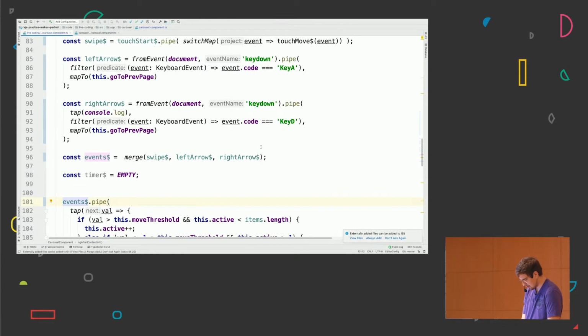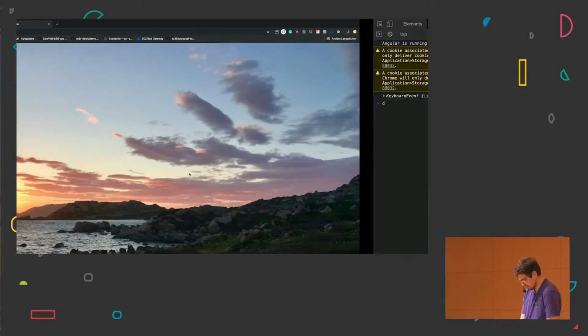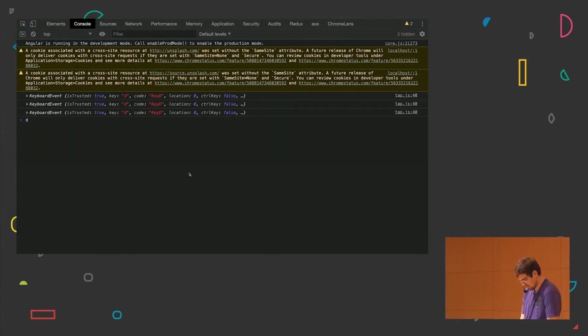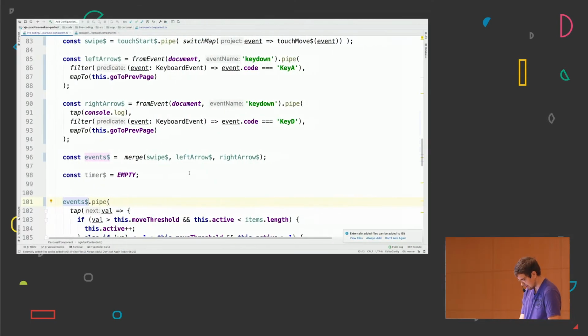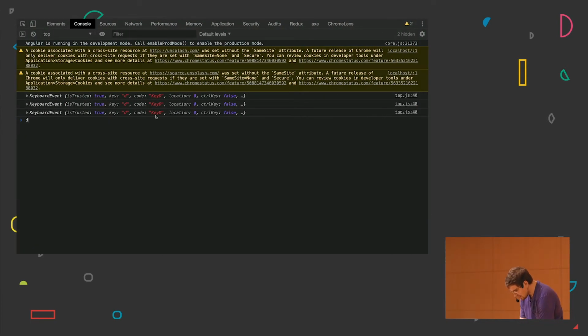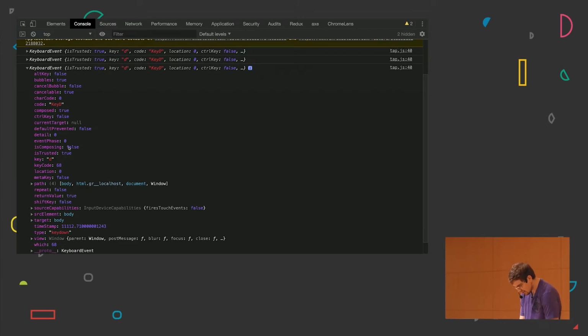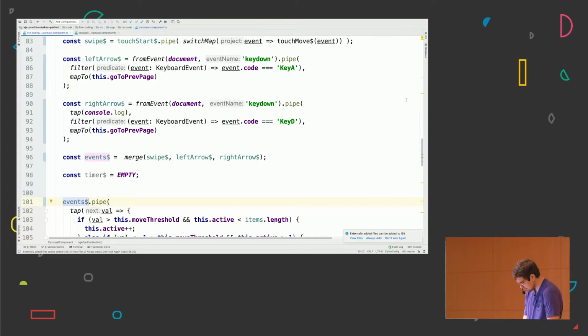Event code KeyD. Should have worked. Code KeyD. Am I that stupid? KeyD. It's the same, right?